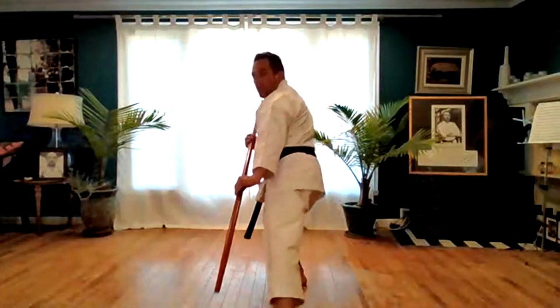It stays very narrow. So not this, this. Very good, now we're going to step back with our other side. Step back, almost in a straight line like a down block, like free sparring. Okay, let's do that again slowly. Step back from here. Down block. Okay, again, step back and down block.